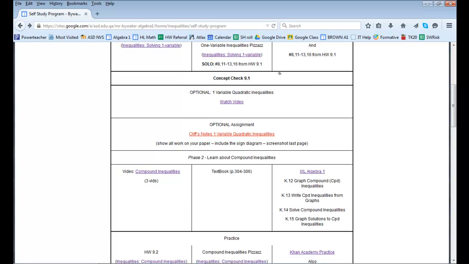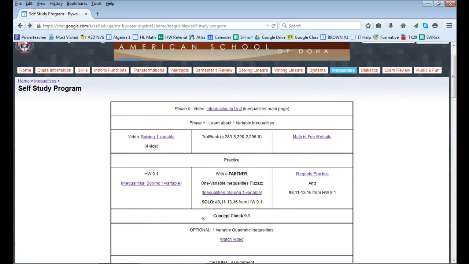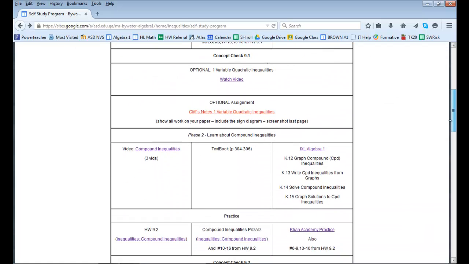A passing score is above 70%, so greater than 70%, not 70%. 70% is not good enough. It's got to be greater than 70%. All right, so if you get better than 70%, you go on. If you don't, if you get 70 or lower, then you have to go back and relearn and practice in another manner, just to make sure that we got the ideas. We want to make sure that we've got mastery before we continue on.